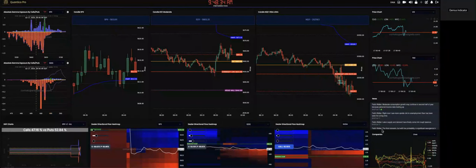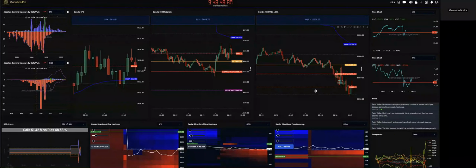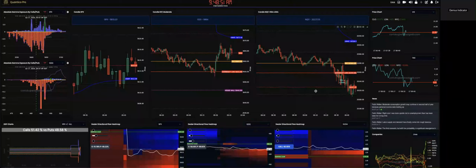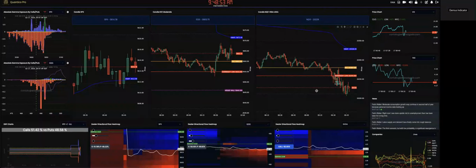So probably we're gonna have some break of the down movement here, or probably we're gonna enter the puts area, and the VIX is gonna start pointing up again. So keep your eyes open to what's happening, to make better decisions on whether you're going to take the trade or not. All right, guys.